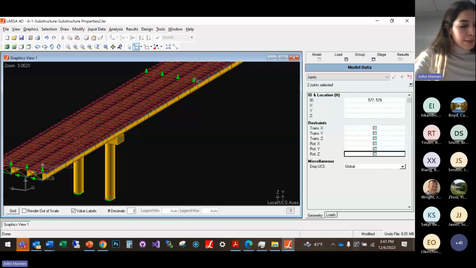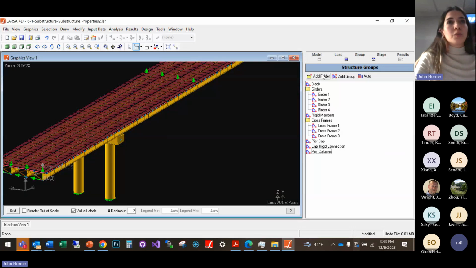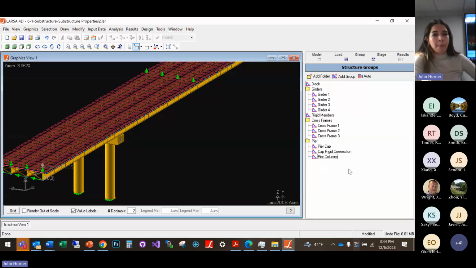To do that, first I created a structure group folder by using this add folder button in structure groups explorer, rename it as pier, and I just drag and drop pier components into this folder.